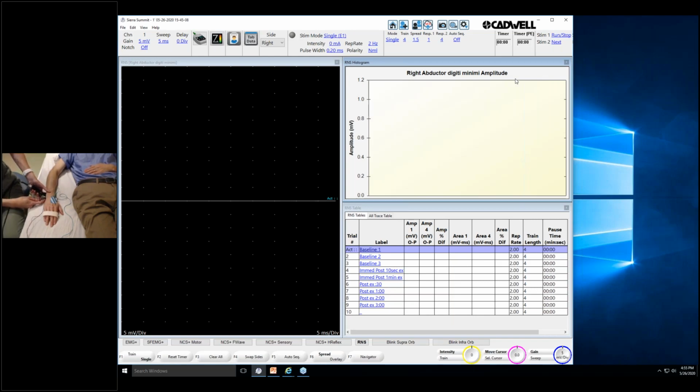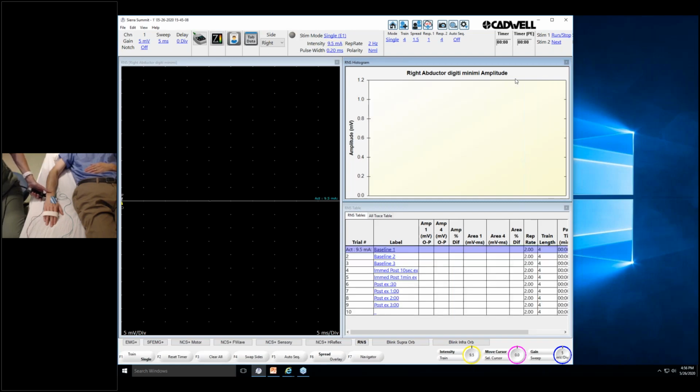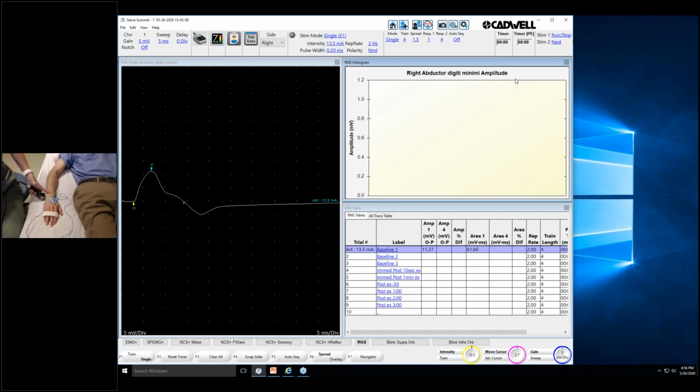All right, so I'm going to go ahead and bring in the ulnar. You feel anything? Now I am. Jennifer's sliding around trying to be nice to me so she doesn't overstimulate. And just to make this demonstration harder, my ulnar nerve lies right underneath my FCU tendon, which makes it technically a bit more difficult when you're doing rep stim. Remember, anything that moves the stimulator away from the nerve is going to change your amplitude. That's true. I've found that I'm right underneath the tendon right now.